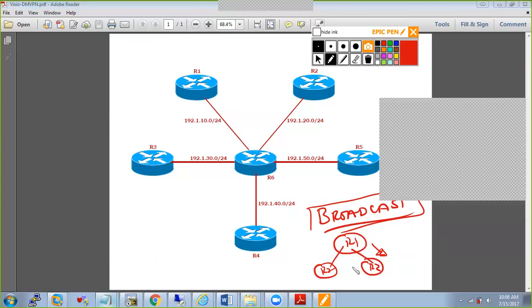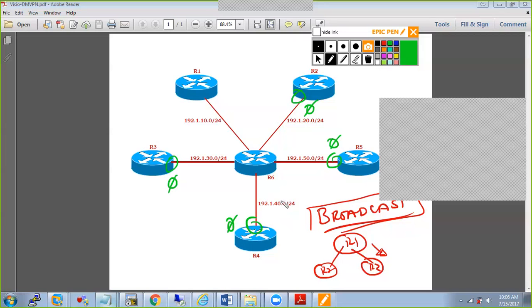And how do I make sure that hub is the DR? The way I make sure that the hub is the DR is by going onto my other devices and setting the priority to 0. 0 is a special priority, which specifies I'm not going to participate in the election.